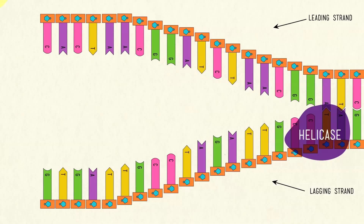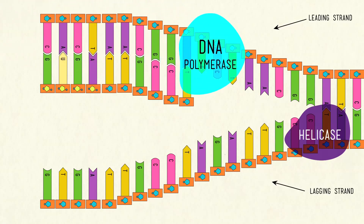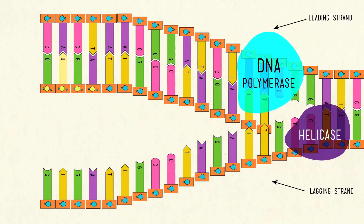For the leading good guy strand, an enzyme called DNA polymerase just adds matching nucleotides onto the main stem all the way down the molecule. But before it could do that, it needs a selection of nucleotides that fill in the section that's just been unzipped. To get started at the very beginning of the DNA molecule, DNA polymerase needs a bit of a primer — just a little thing for it to hook onto so it can start building the new DNA chain. And for that little primer, you can thank the enzyme RNA primase. The leading strand only needs this RNA primer once at the very beginning, then DNA polymerase just follows the unzipping, adding new nucleotides to the chain continuously all the way down the molecule.